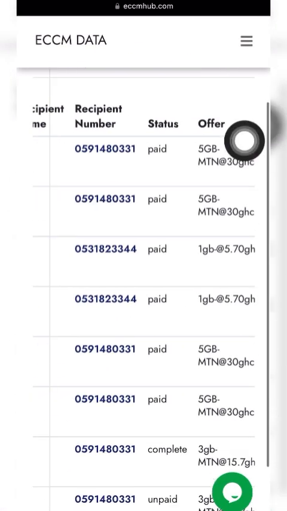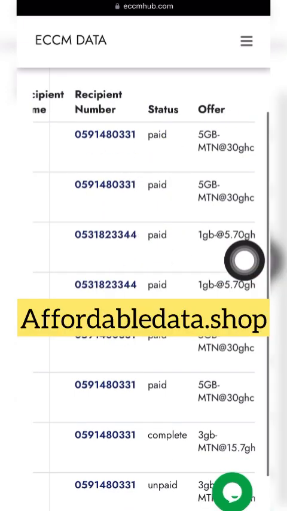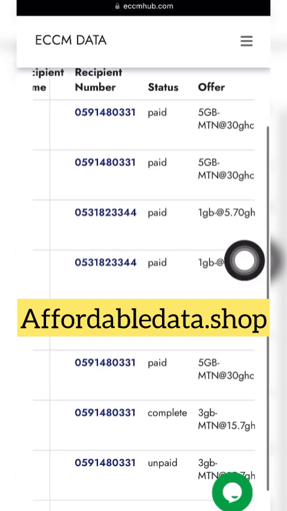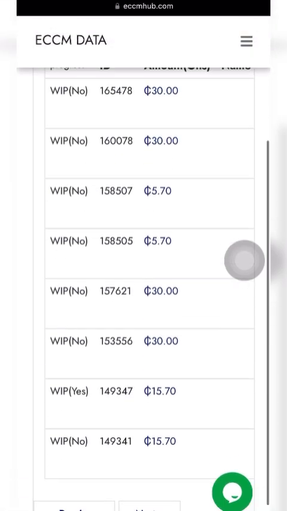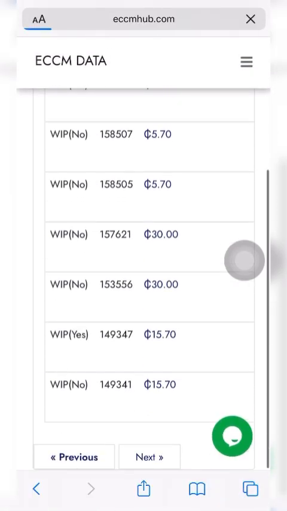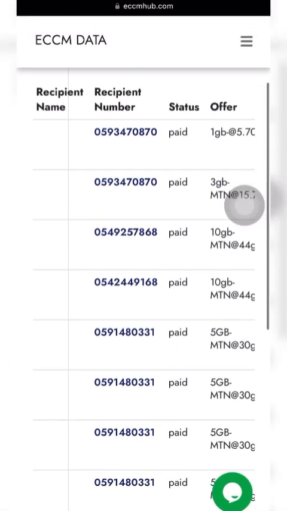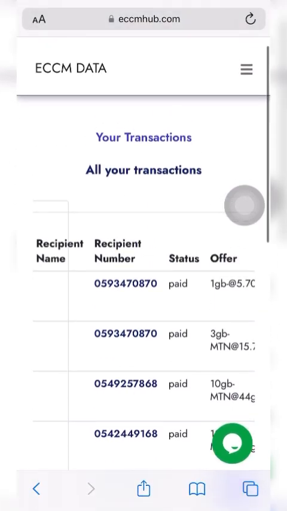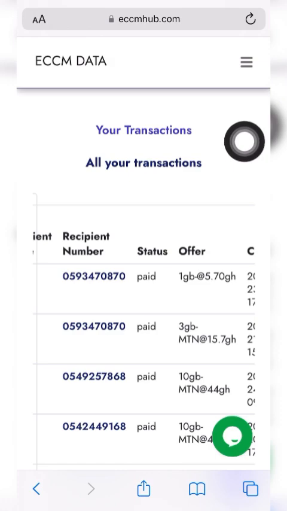So you can see the number of recipients, the total, the different numbers I bought data for. You could notice that this is a different number, this is a different number, a lot of the numbers. So let me go back, and then let me show you some of the different ones. So 0593, 0549, 0542, 0591. You see, a lot of them. So this is how you can become a data bundle agent in Ghana. You can sell MTN, Airtel, Tigo, and others. Now I will share the other platforms with you, but I will not go through them. You can just explore their platforms.